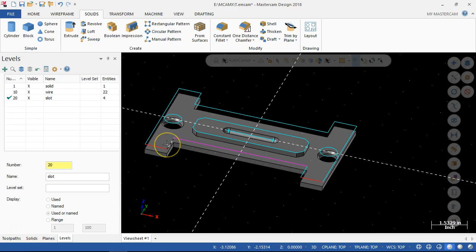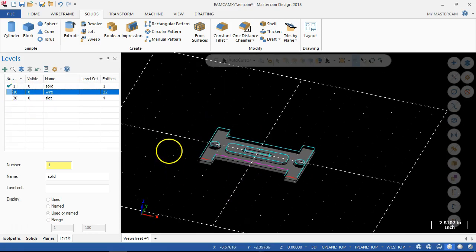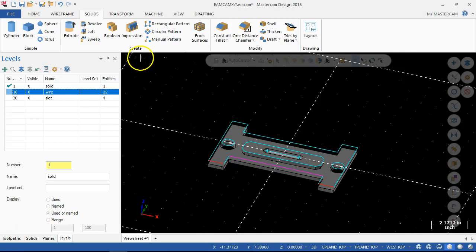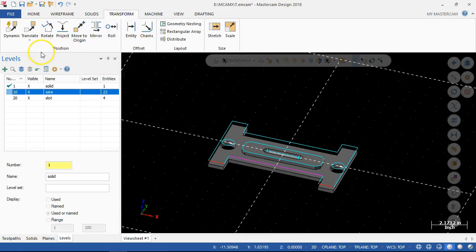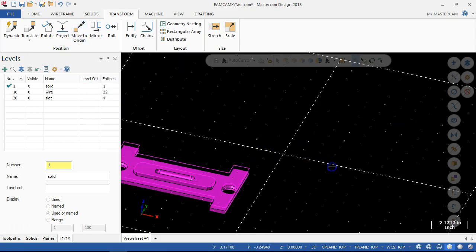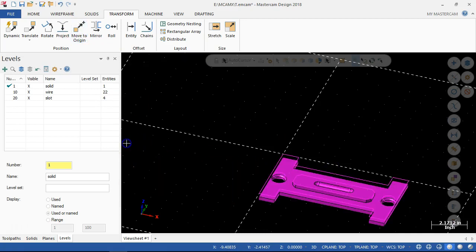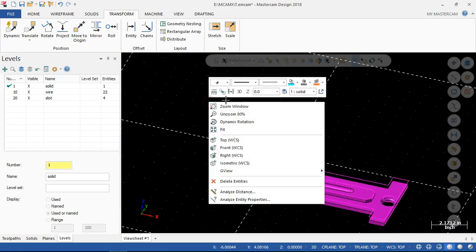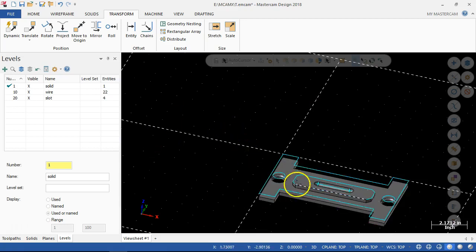So that gives me enough to get started. Let's go ahead and make sure that everything is on and visible. Okay, the wire. All right, so same types of things that we do normally. We're going to transform. I want to move everything to the origin. So, okay, that wasn't it. Let's come back over and pick our sketch, and then clear the colors.